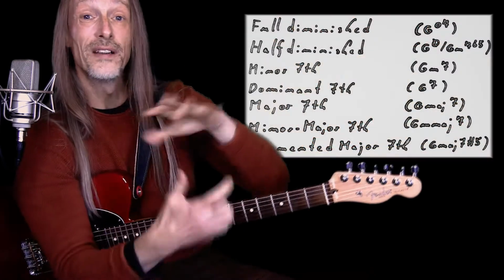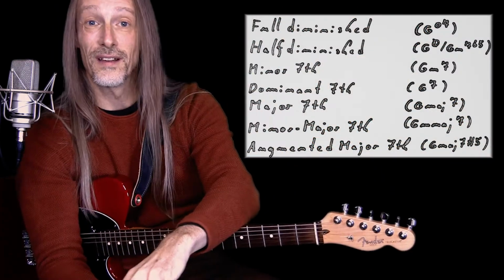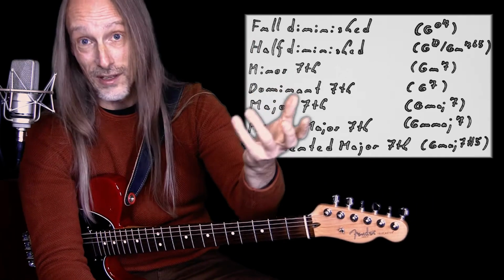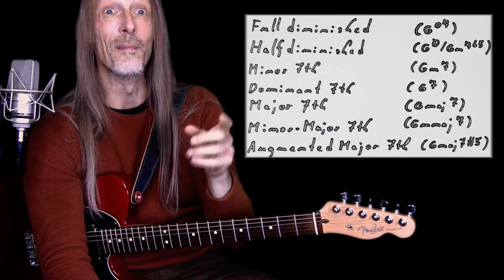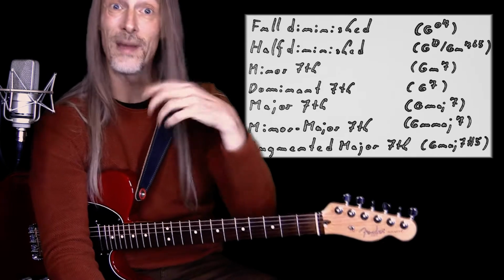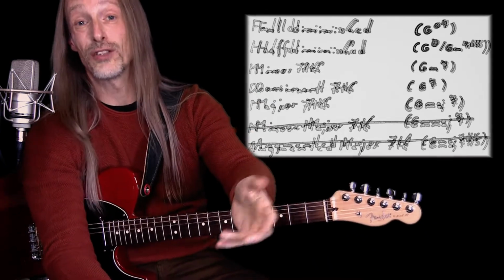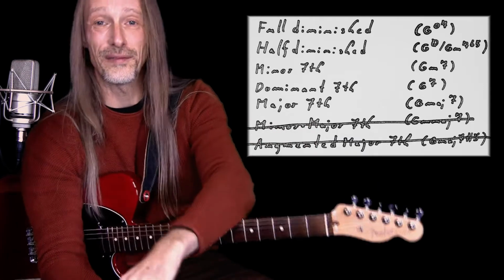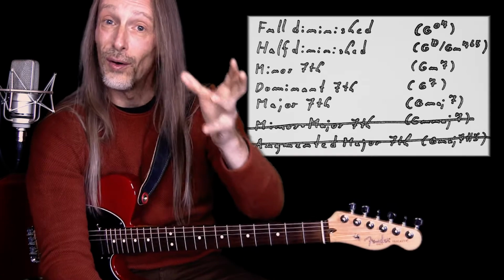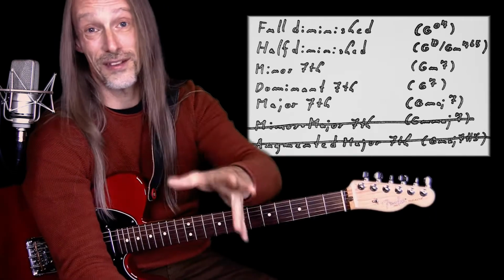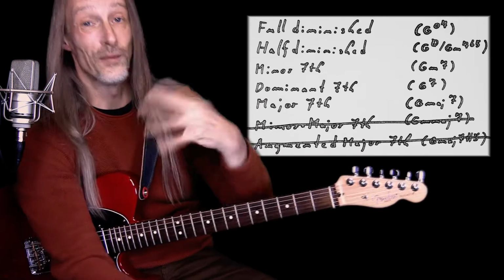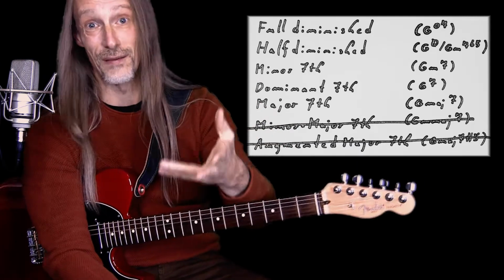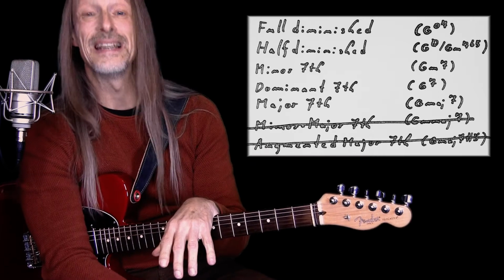By that rule we can build up 7 basic tetrads. A full diminished chord, a half diminished chord, a minor 7th chord, a dominant 7th chord, a major 7th chord, and then a minor major 7th chord, and then an augmented major 7th chord. The last 2 basic tetrads I'm gonna leave out in this video because they are simply not used that often, and I want to concentrate on the first 5 you can really come across in your daily life. I'm going to show you voicings and inversions of the full diminished, half diminished, minor 7th, dominant 7th and major 7th chords. I'm going to show you everything in the key of G.